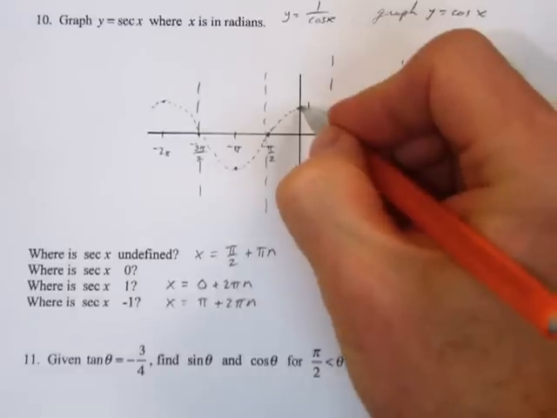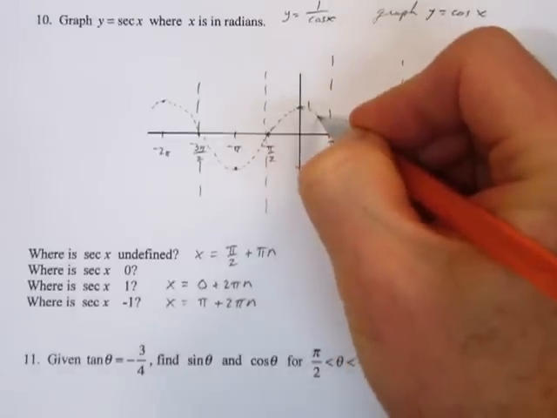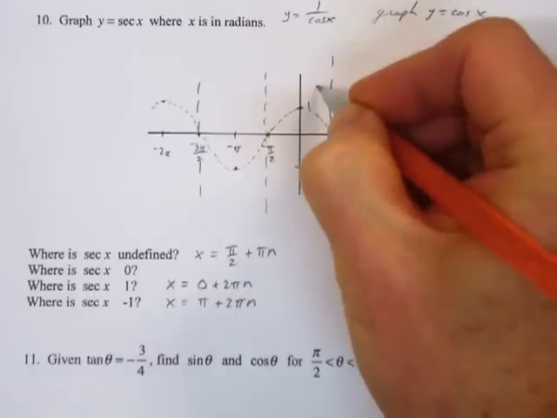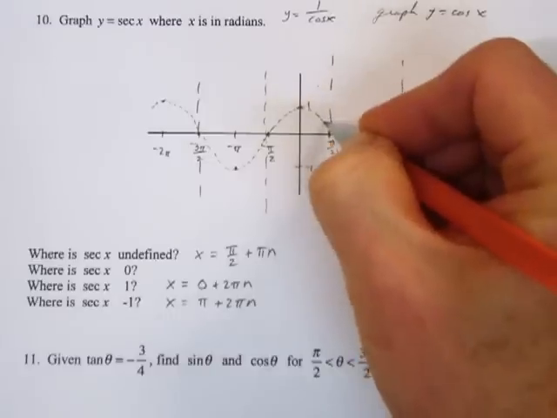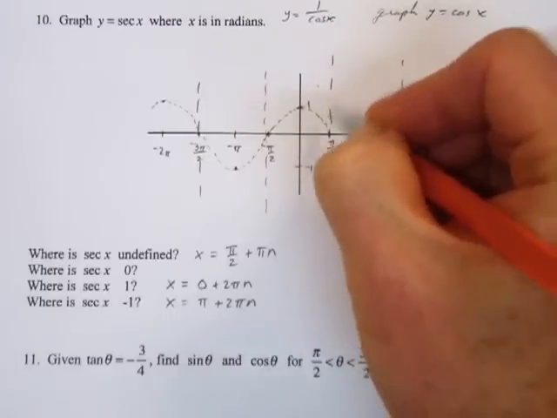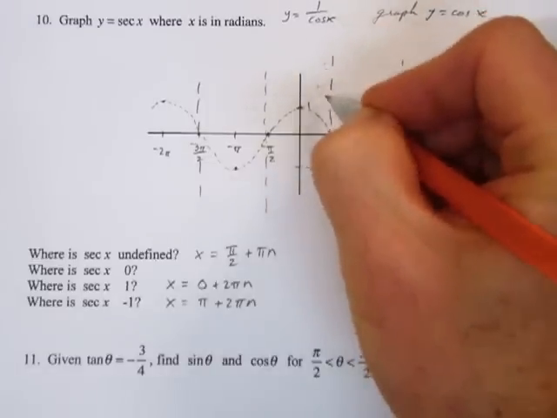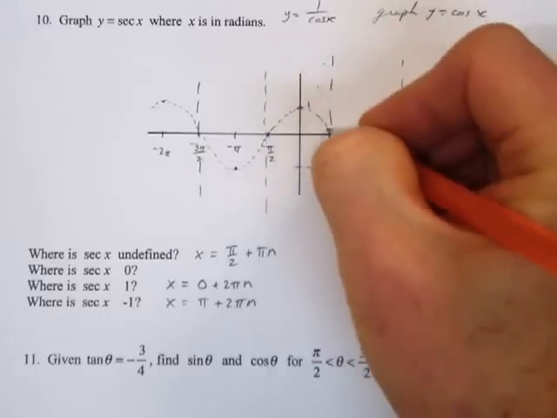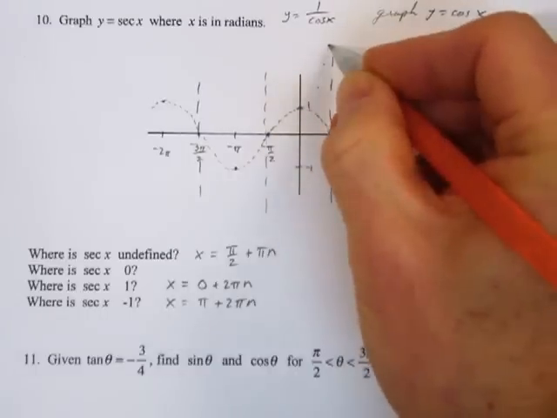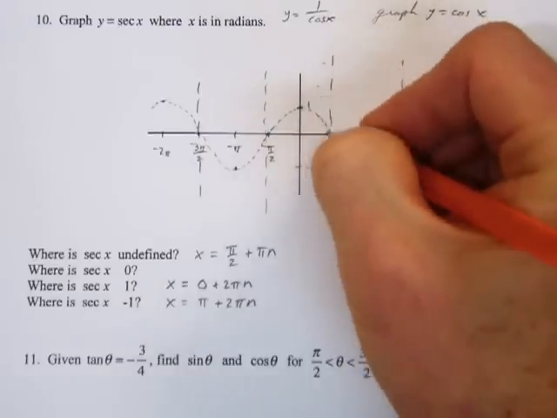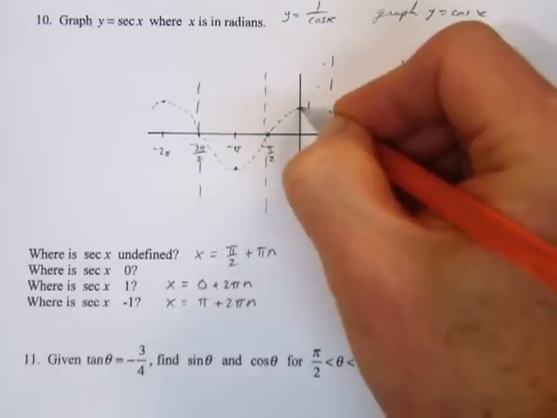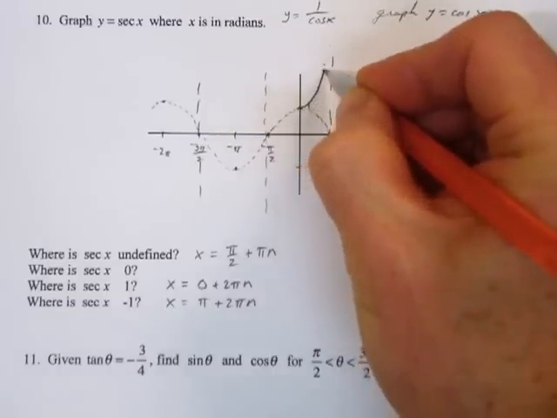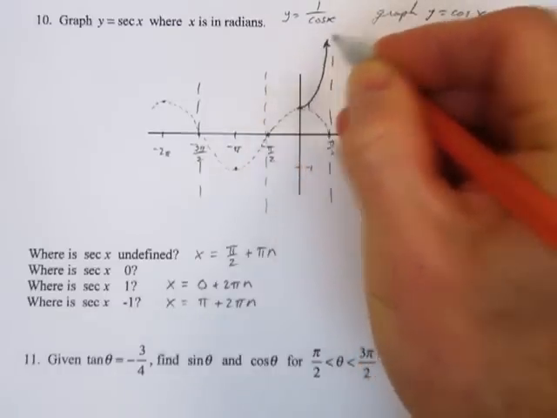Now, 1 over 1 is 1. Let's just pick some random numbers in here where it's a half. What's 1 over a half? That would be up here at 2. What's happening to these values here? They're getting smaller. 1 over a fourth, what's that going to be? 4. I'm not doing this to scale. 1 over 10 will shoot up to 10. What's 1 over 100? You go up to 100. So what's happening to these values here? They're getting bigger and bigger.